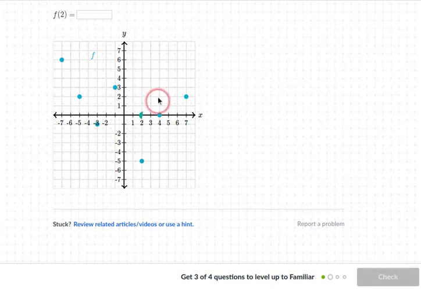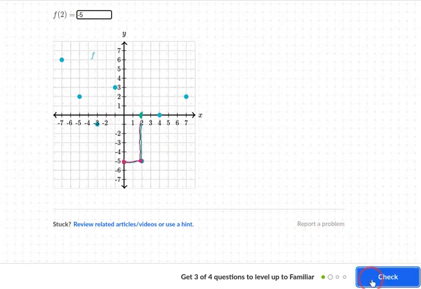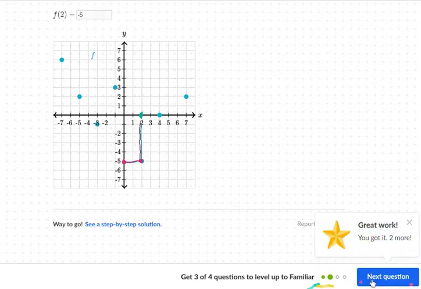Well, if you just trace that line downward, it hits the point right here and goes to here. You know what, I'll just use the magenta color so you can see it clearly. So you trace the line downward, and it hits the point right here. Y is equal to -5. So f of 2, if x is 2, y is -5. It's quite an easy one, actually. And hopefully you guys can do it and figure out your stuff. Alright, let's head for the next question.